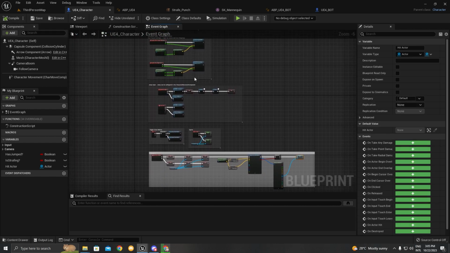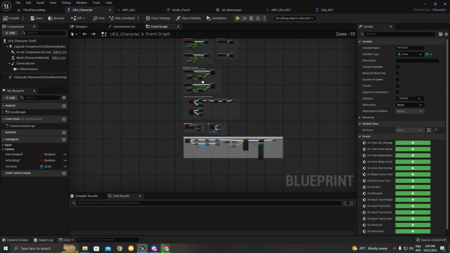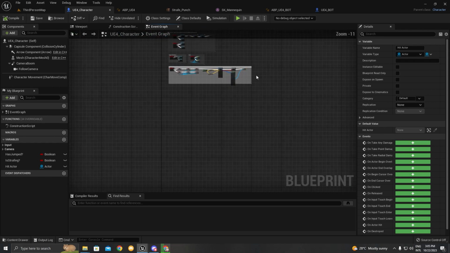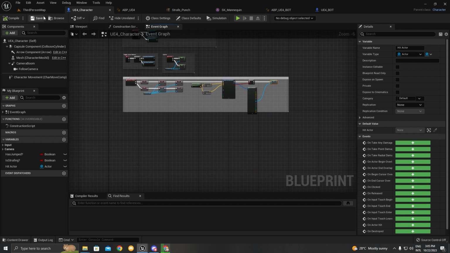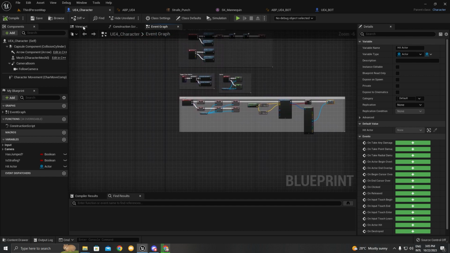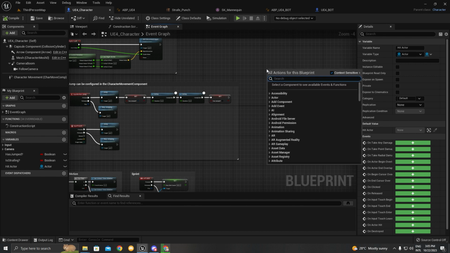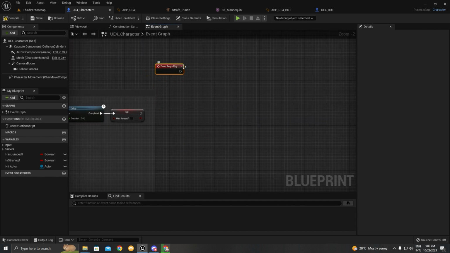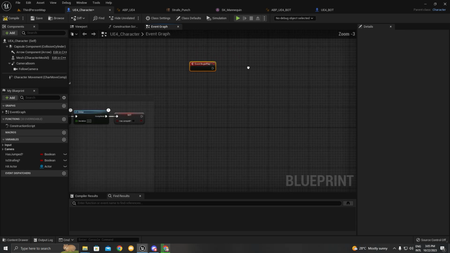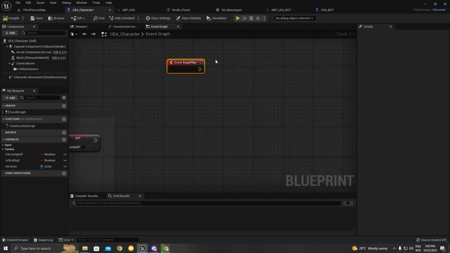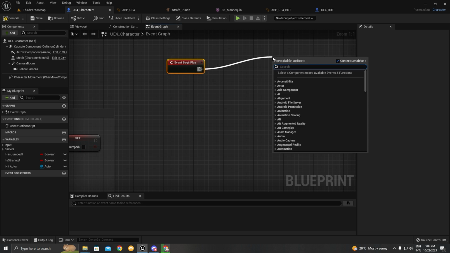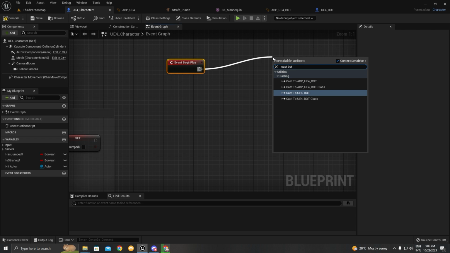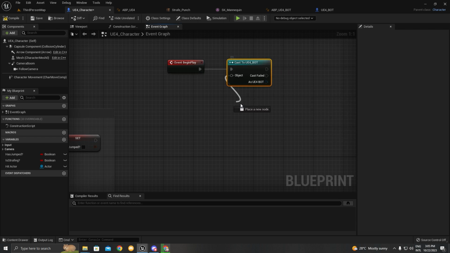So okay, we have to do something here on the begin play. So let's get the begin play event. This event is triggered as soon as the game starts. So yeah, it's pretty useful, as you know. So let's cast to our bot, UE4 bot.